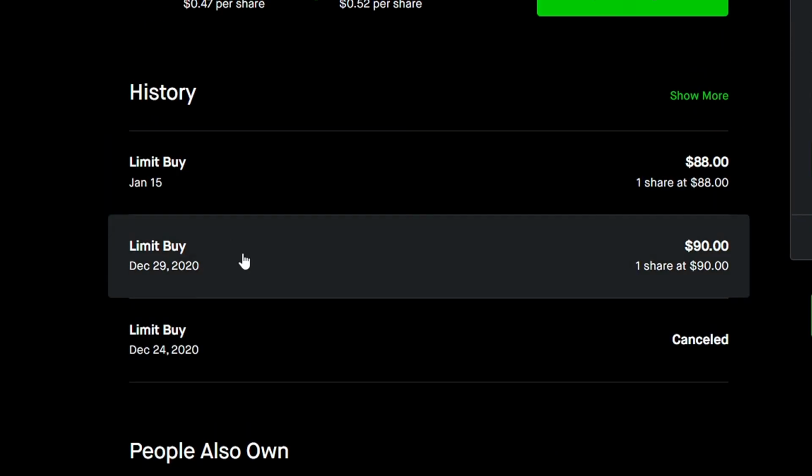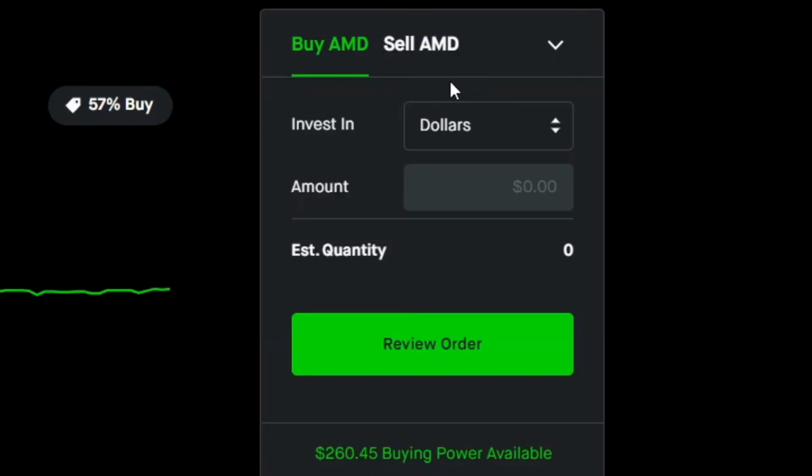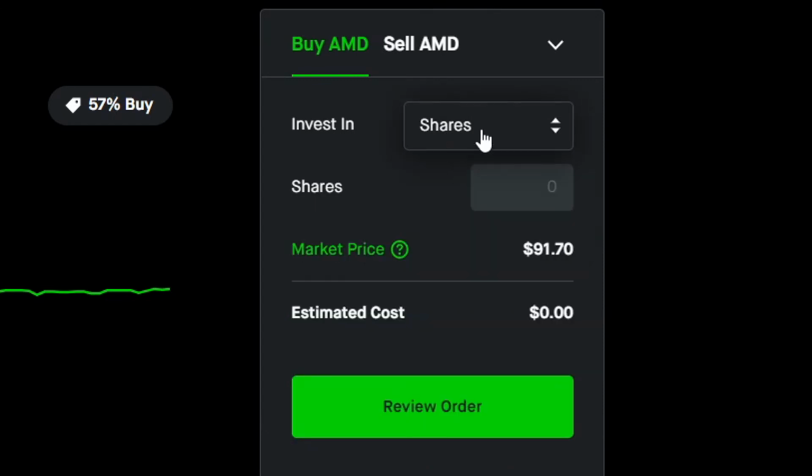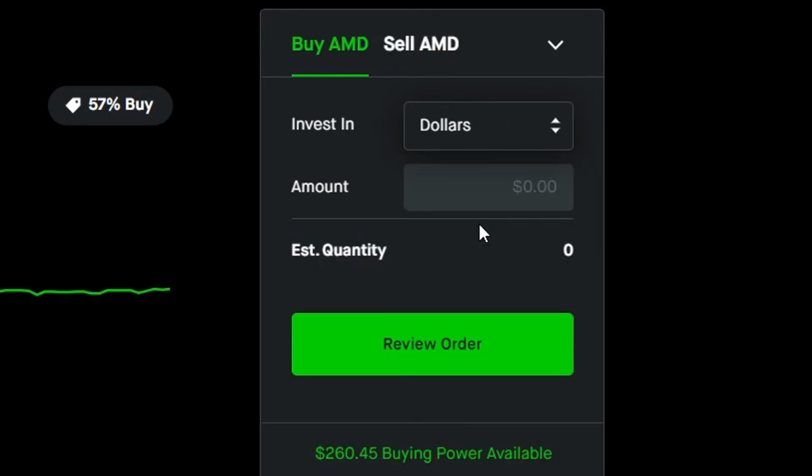Then we have your history here, as I showed previously. All right, to explain a little bit about the buying and selling, this is pretty much your estimated quantity based on dollar amounts. And if we change it to shares, this is just your market price and pretty much just telling you what it is. This is pretty self-explanatory. It's pretty simple because, let's just say I wanted to sell $100, meaning that it's going to be 10.9 amount of that share. So I would have less than a share left of it. So that's just a little bit of an explanation of how buying and selling works.